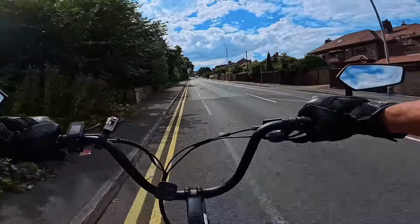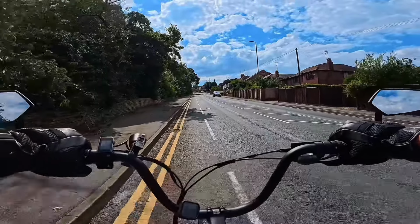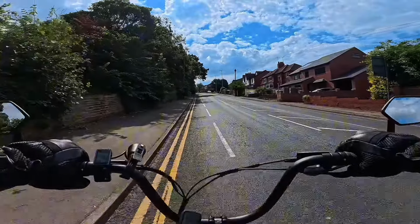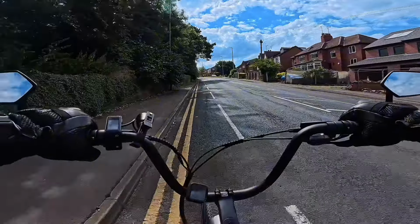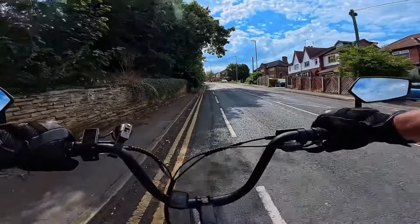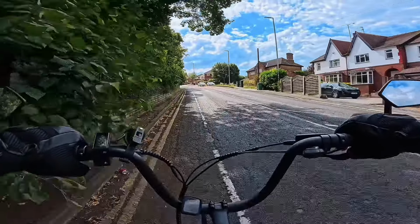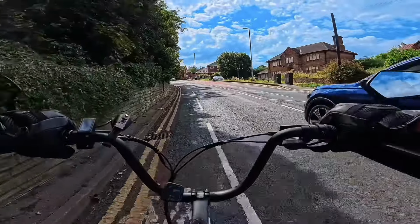So I'm doing 14 kilometers an hour up here. I'm not struggling with pedaling. I can feel a bit of burn in my thighs. But by now, I'd have probably got off the Pro and I'd be pushing it up here. Go up a cog. But this, as you can tell, I'm not out of breath.